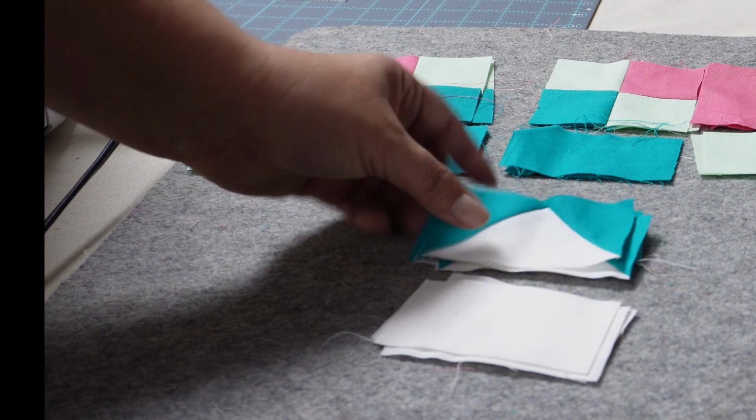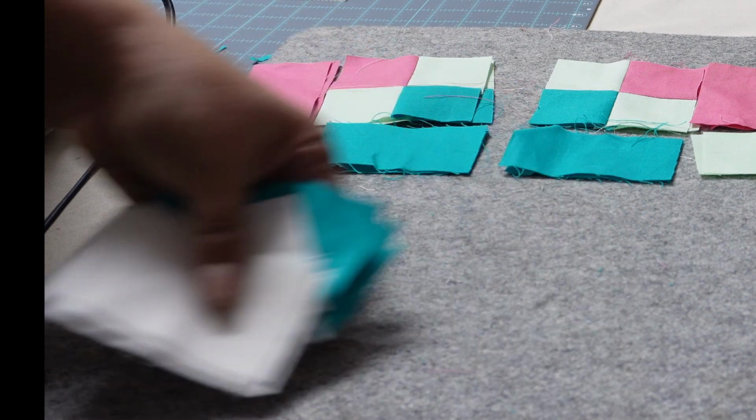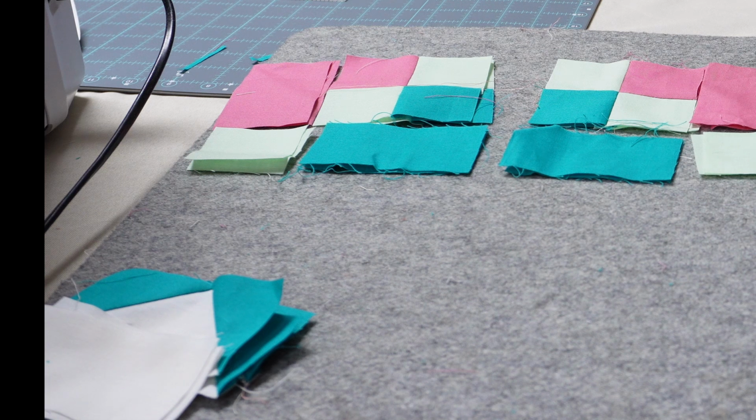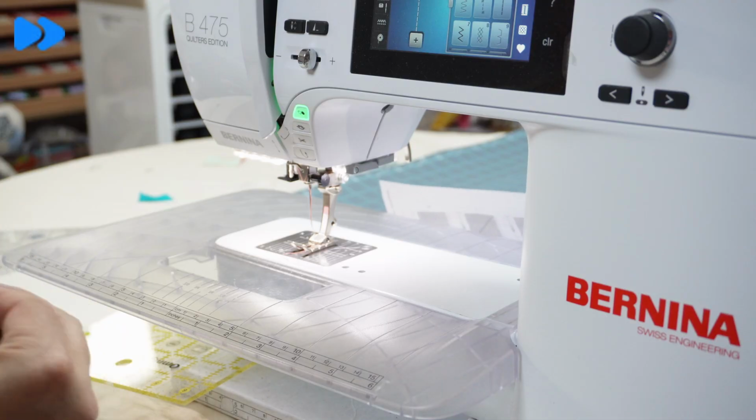The first thing we're going to do is pair up four flying geese blocks with four of our background rectangles. The next thing we're going to do is take the four patch we made from our strip sets and pair it with one of the turquoise strips, a pink strip, and a green square. We're going to be making what's known as an uneven four patch. The only difference is that the pieces are different sizes.